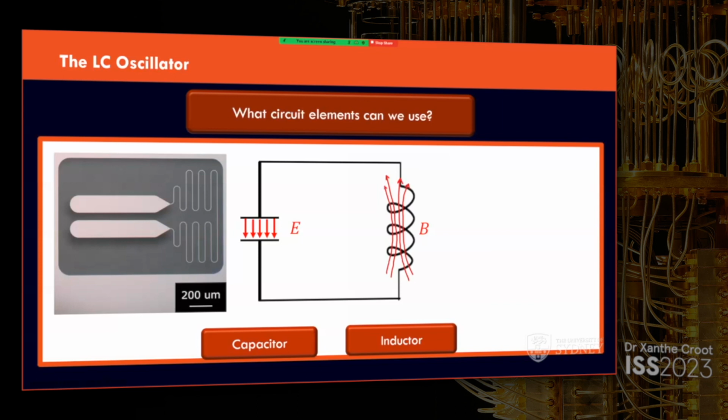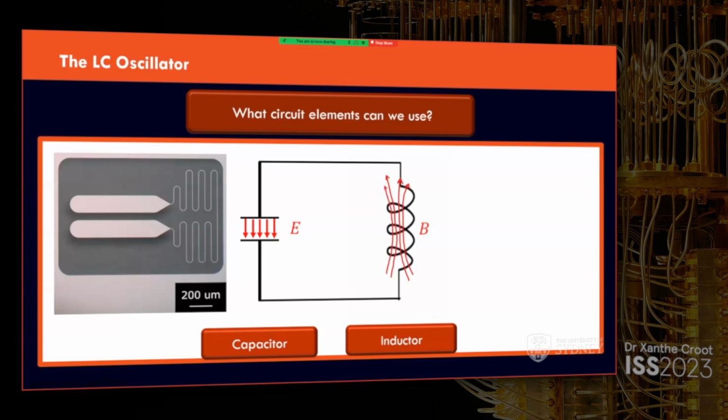Now, what you're looking at is you're looking down on the top of a chip, and that chip is really, really high purity sapphire that's about 0.5 millimeter thick, and you can see the sapphire is this grey area. In the clean rooms, we've gone and covered that chip in a superconducting metal. This in particular is tantalum. And then we've etched away the metal everywhere, except for this region here, which is this circuit.